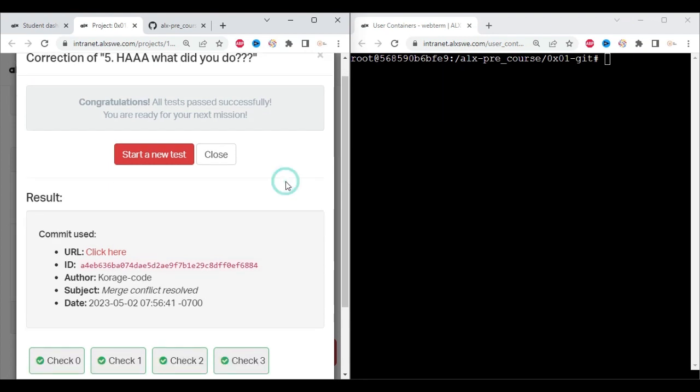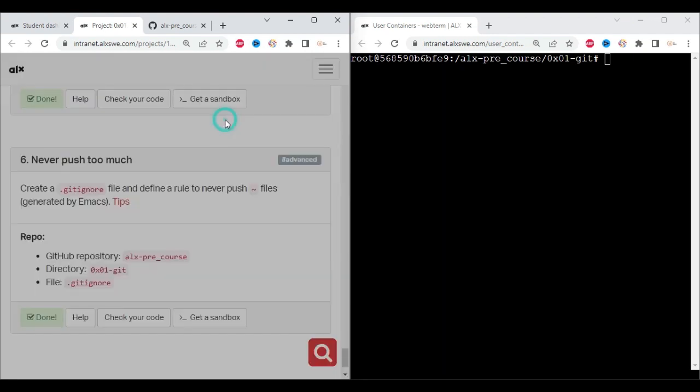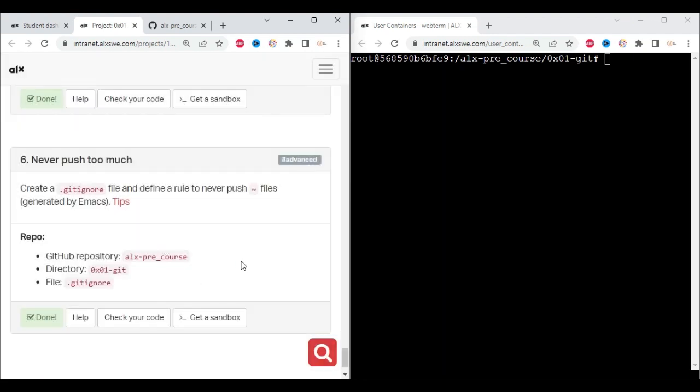Our check is done and we are in the green. So it says here the last task, it says create a .gitignore file and define a rule to never push that sign. Sorry, I don't know what the name of the sign is. Files generated by Emacs. So I'm guessing that's a sign to show that the file is generated by Emacs.